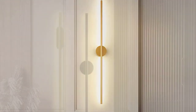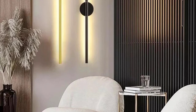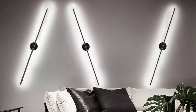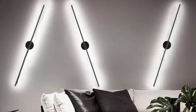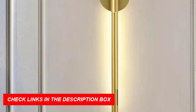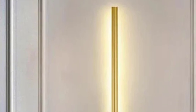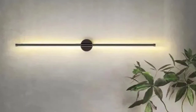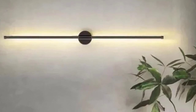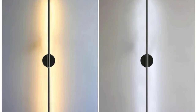Choose the perfect level of brightness with options of 12W or 20W, and set the mood with cool white or warm white color temperatures. Our wall lamps offer flexibility with the option of 1 or 2 PCS in a pair. Crafted from a blend of iron, silicone, and aluminum, these wall lamps bring a touch of luxury to your living spaces. The minimalist design ensures they integrate effortlessly into any decor, while the gold finish adds a touch of glamour. Illuminate corridors, halls, bedrooms, and stairways with these versatile wall lights, available in lengths of 60 cm and 100 cm.